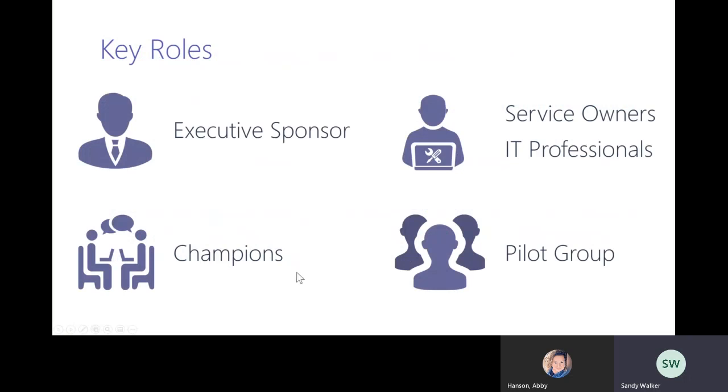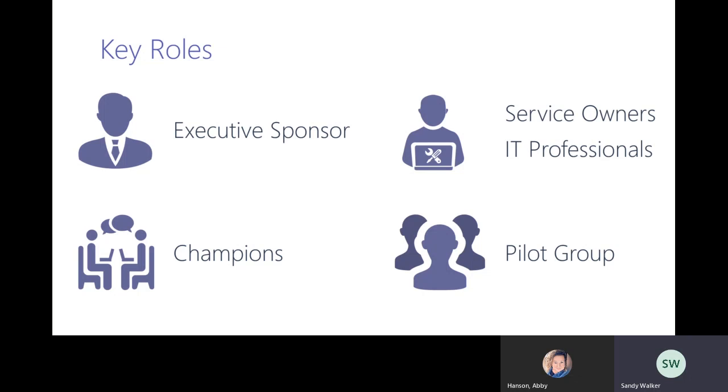Some simple things, and this is a really basic version of some of the adoption plans. As I say, we've got a lot of information out there. So think about who that exec sponsor is. Maybe it's less important when it's a really small organization of 10 or 20 people, but it might be important at that level too. When you start getting beyond that, have somebody at that customer site who's going to say, I've decided to do this, and this is why we're doing it, and this is why I want you to believe in it. This is what I want you to do.